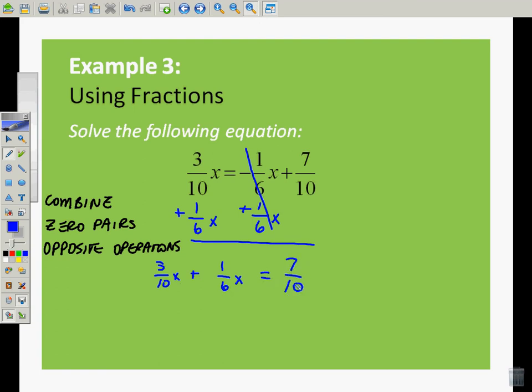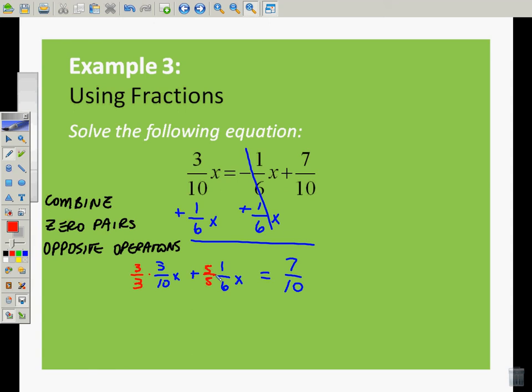Now, I can't necessarily add those two things together as they are, so what I'm going to do is find a common denominator. Well, I can see that 10 and 6 both go into 30, so I'm going to multiply this by 3 over 3. I'm going to multiply this by 5 over 5. Now, I don't need to do that to the other side because really what I'm doing is unreducing the fraction. So it's not like I'm multiplying this whole side by something that I need to multiply the other side by. I'm just simply taking these individual pieces and multiplying them to make a fraction that's unreduced.